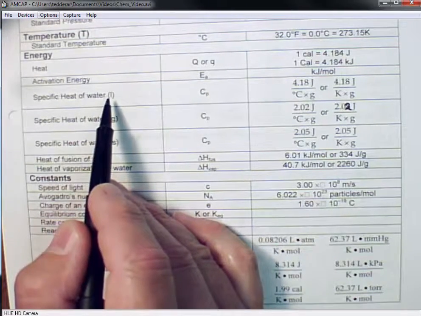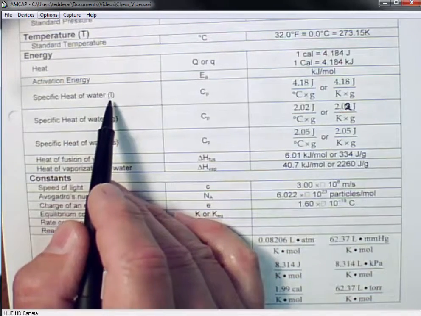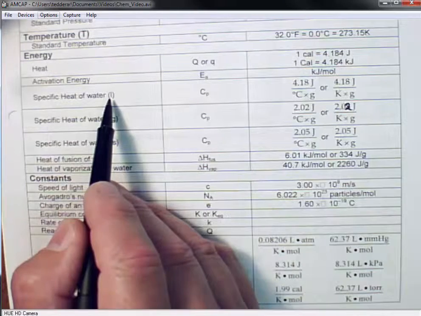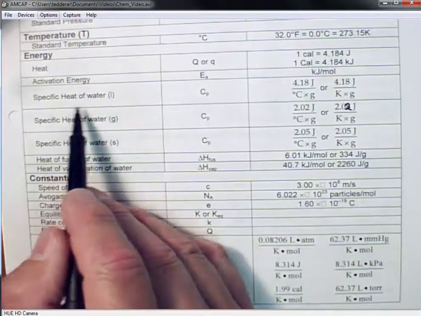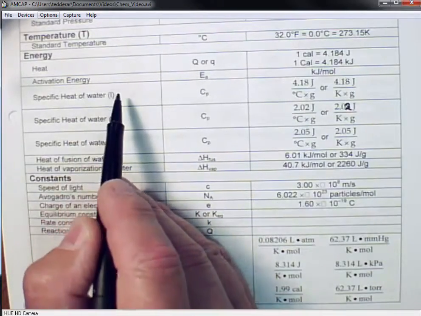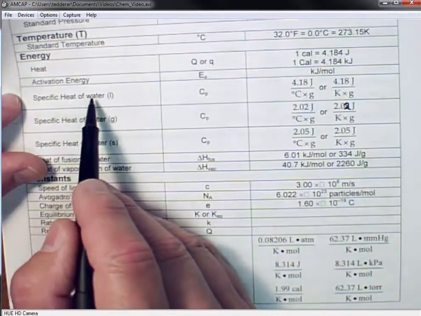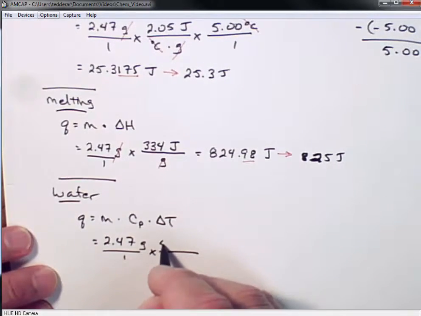Now, this points out why we want to use a capital L when we write liters and milliliters and such, because you can't really look at that unless you just know what it means and tell that that's an L. It could be a number 1 or it could be a capital I. But you should know if this is gas and this is solid, that has to be liquid. So our liquid specific heat for water is 4.18 joules per degree C per gram.